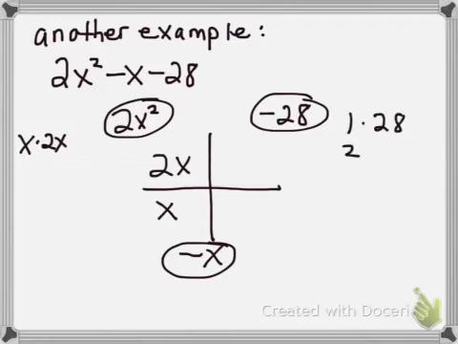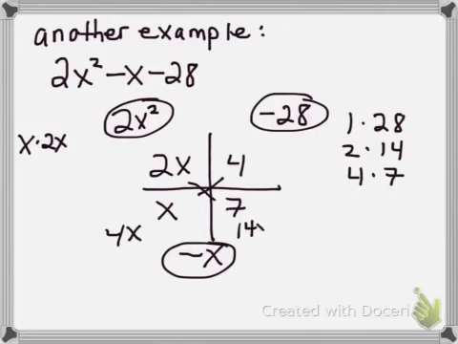It's either going to be 1 times 28, 2 times 14, or 4 times 7. So again, if I'm working my way up and I put in a 4 and a 7 over there and tried it, when I get my two like terms together, I get 4x and 14x. That's not going to give me a negative 1x. So what if I turn that around? I haven't used up all my choices for 4 and 7 yet because I have a 2x and an x now. They're not the same. So what if I erase the 4 and the 7 and put them in the different positions? Would that work? There I'd get 7x, and over there I'd get 8x. Could I possibly get a negative x there?